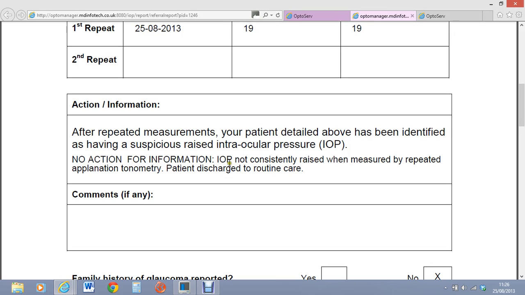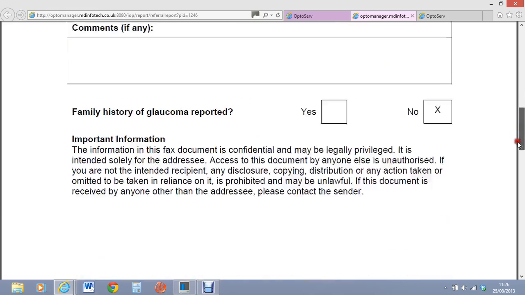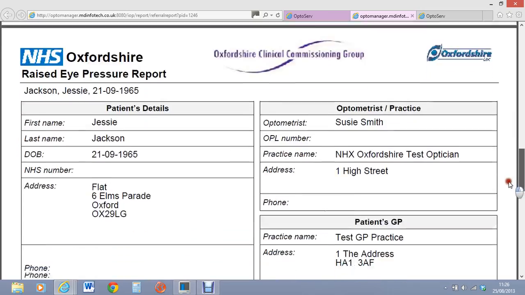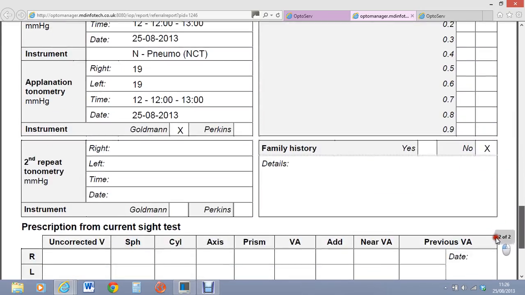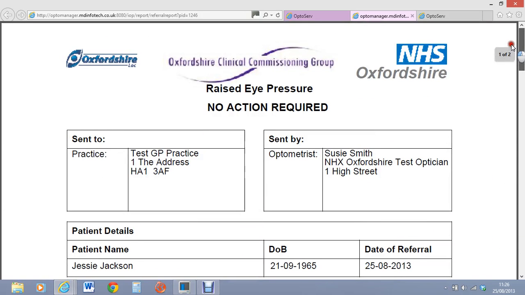No action. This is for the GP information only. The IOP is not consistently raised when measured by repeated applanation tonometry. Patient discharged to routine care. So basically, it's just to inform the GP that you've done this repeat IOP measurement, but everything is fine. And all you do is you just pop that in the mail to them.